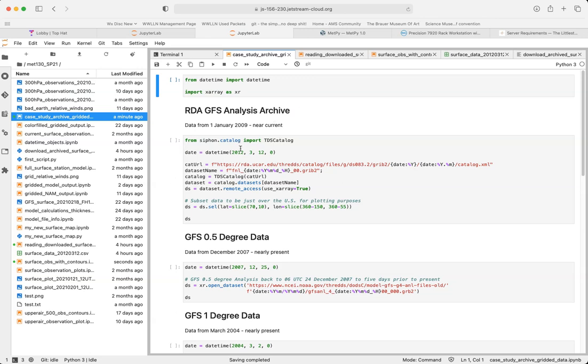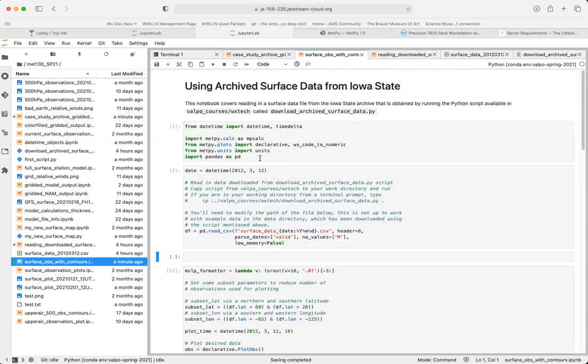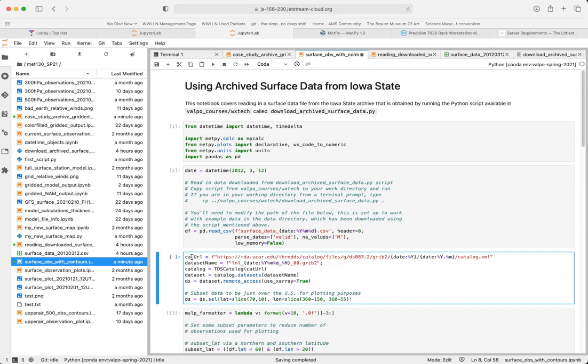What we want to do in all of these cells is basically show a way that we can access these different data sets. So we just want to copy and paste the elements that we need from this file. We could have run this file to see that data access, but we'll just see it in the context here of putting it in our surface observations. And we're going to paste it in here.